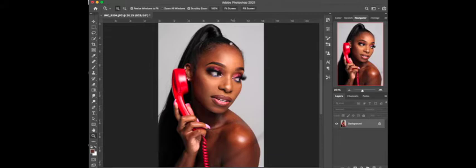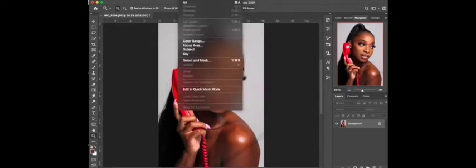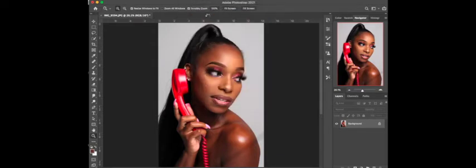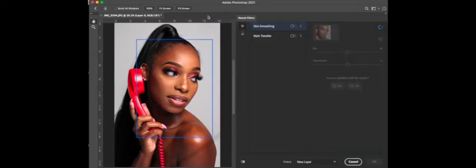From there, what we're going to do now is head to the newer filters. Again, you have to have Photoshop 2021 in order to do this. If you have the Creator Suite, it's included. If you don't have it, just go ahead and download the upgrade. So you want to go to Filter and then Newer Filters. As you can see, Photoshop is loading it up and it automatically knows where the face is. All you're literally going to do is hit the skin smoothing filter. It's up to you how much you want to smooth it and whatever effect you want, but it's about finding that sweet spot.